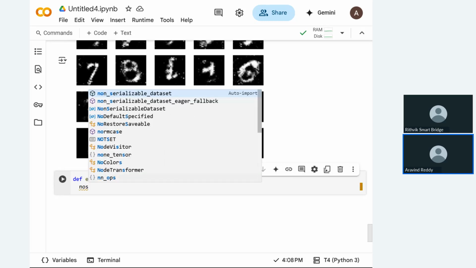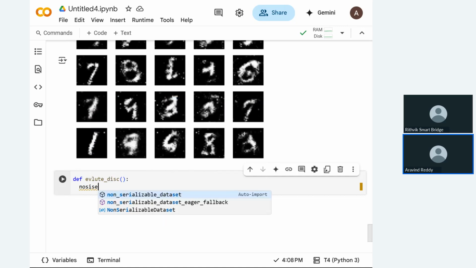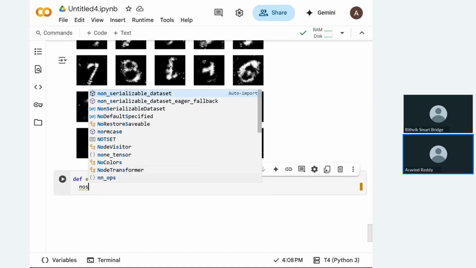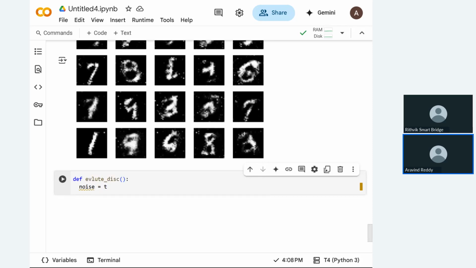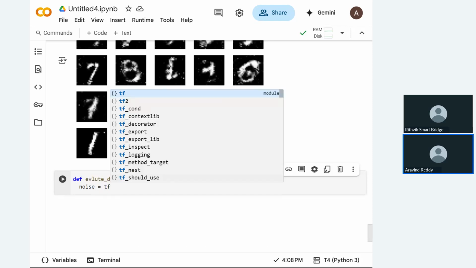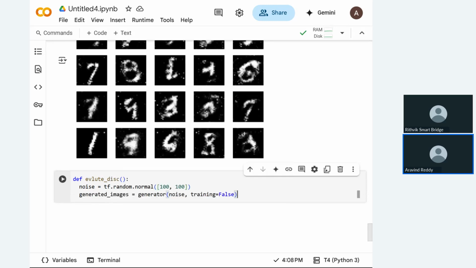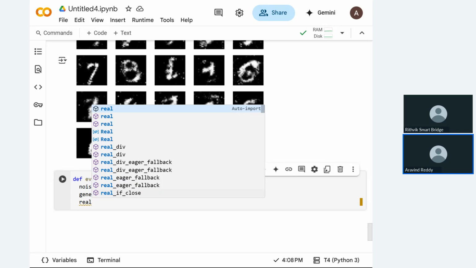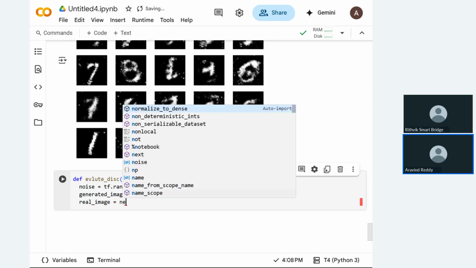Noisy: I'm just asking for noise or random data. Noise equals tf dot random normal. So it's just generating. We need to check it a number of times. After that, the real images equals next.